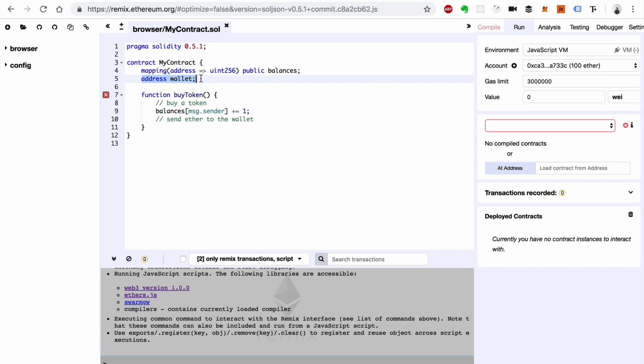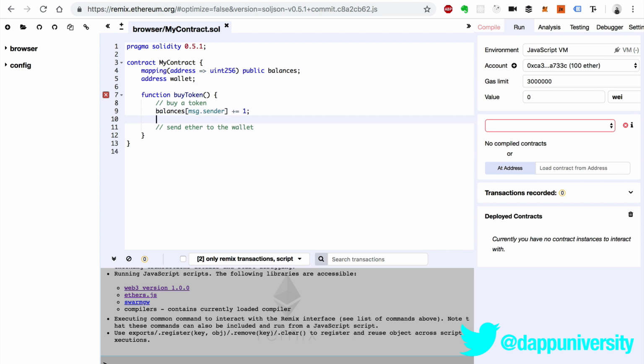And I'm actually going to show you something in a minute that's going to be a Solidity 0.5 update. So if you've been using a previous version of Solidity, we have to make a change here. I'll go back to that in a minute. But anyways, let's transfer funds to this wallet. We'll do that like this. So we'll say wallet.transfer. And we want to transfer in the funds that are sent by this function.